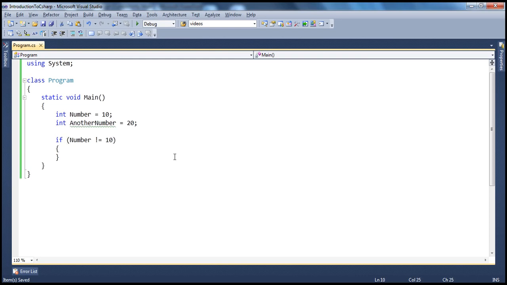Now if I want the number to be 10 and another number to be 20, and only then will I have to do something, then I can say if number is equal to 10 and another number is equal to 20. So in this case, both the conditions should be satisfied.